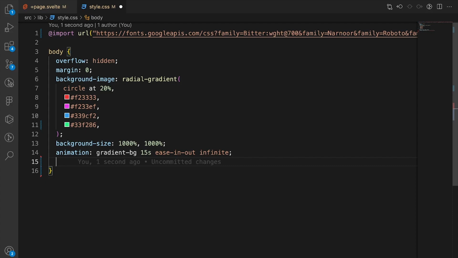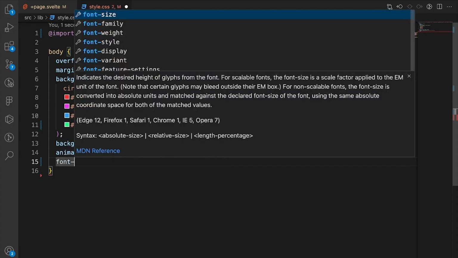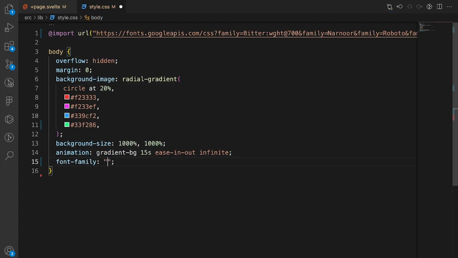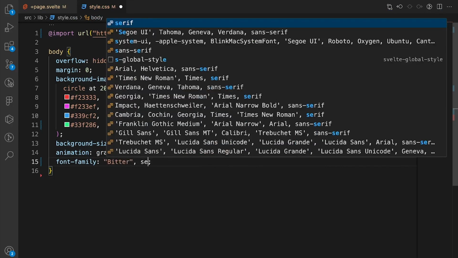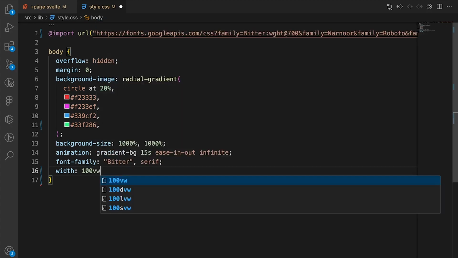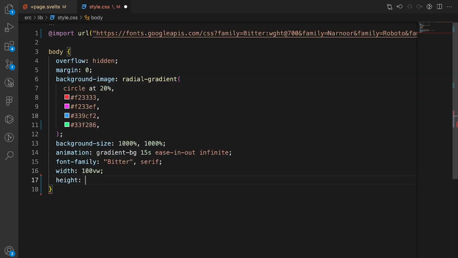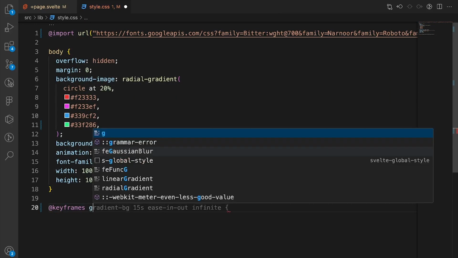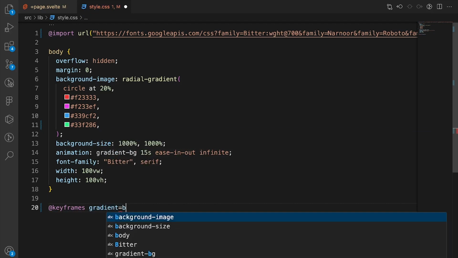We also set the font family to the font family that we imported, serif, width equal to 100 view width, height equal to 100 view height. And we create a new animation by setting the @keyframes gradient BG.